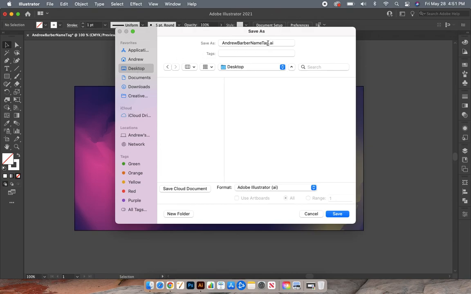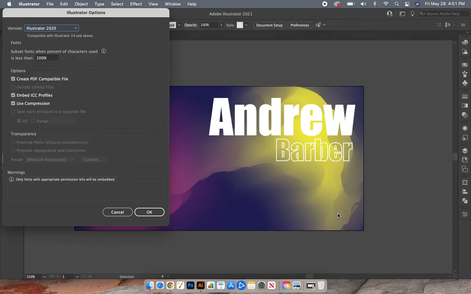What's great is that when we were setting up the file, if you named it your first name, last name, and then name tag, you'll see it comes up as that.ai. AI stands for Adobe Illustrator file, so that's literally one of the best file types around. So we're good with that one. We don't want to change that. Then go ahead and hit this blue button in the bottom right called Save. There you go. This might pop up here. Everything in here is always fine. You can go ahead and click OK.